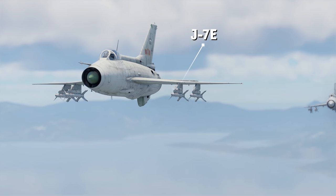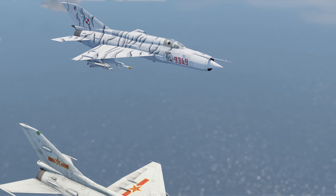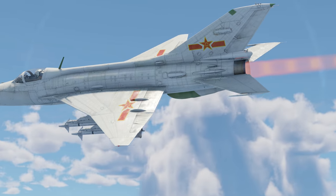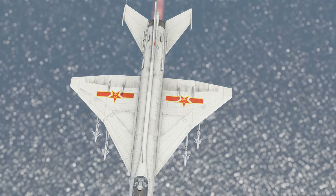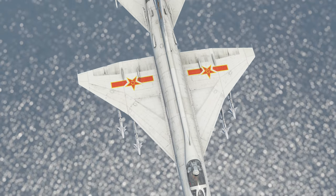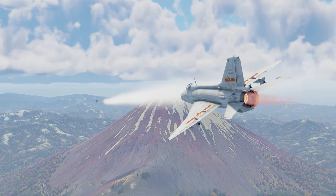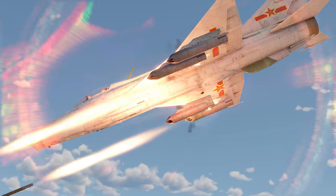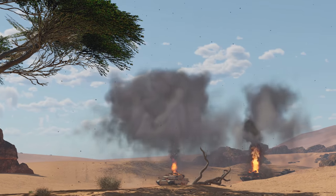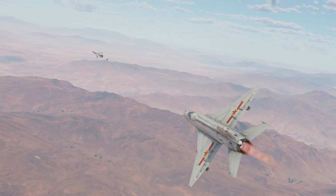In fifth place, we have the Chinese J-7E fighter jet. It's a heavily modified MiG-21 Bis, fitted with a new engine, a double delta wing with slats, and modern missiles. The J-7E is very versatile — it flies well and has a lot of firepower. Four air-to-air missiles can track even the most agile aircraft, and powerful rockets will make short work of tanks on the ground. The main flaw is that it doesn't have any radar, so you'll have to stay extra vigilant.